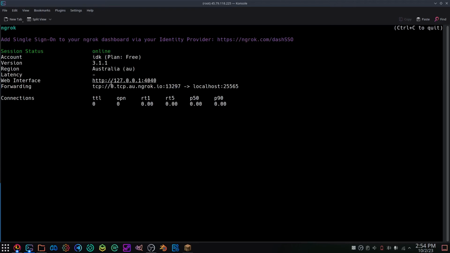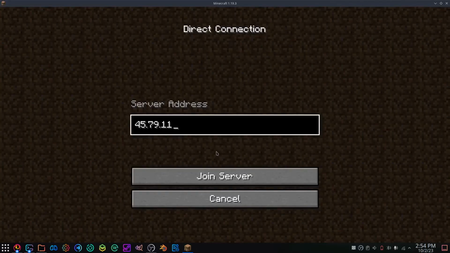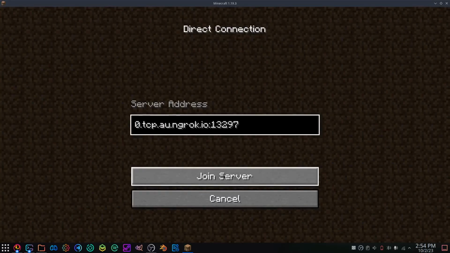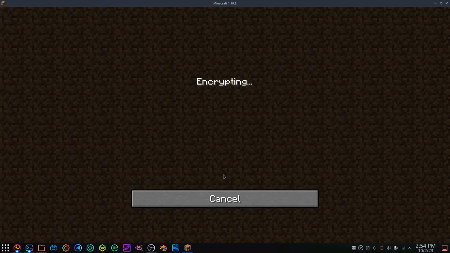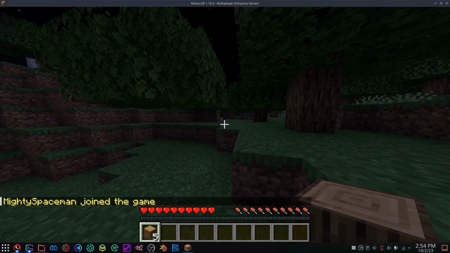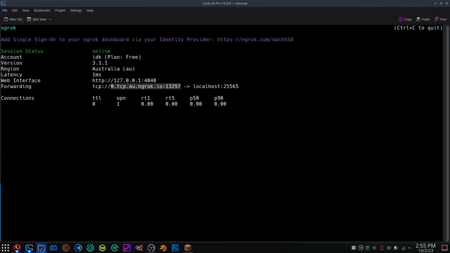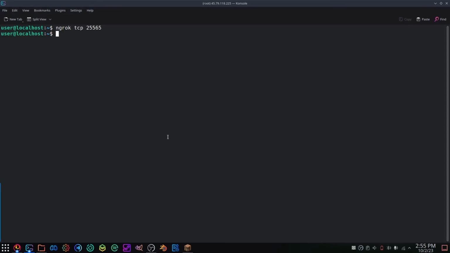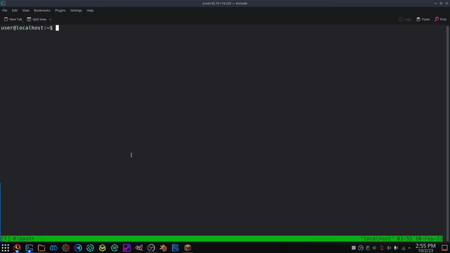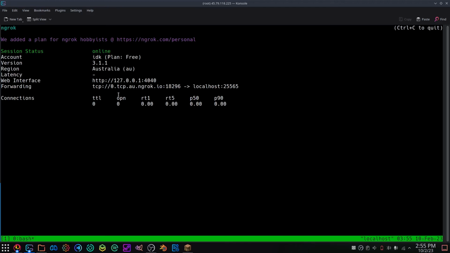Successfully. So this is basically our ngrok link, and if we actually go to Minecraft and put this into the server browser, we can connect successfully. And this is without exposing any IPs at all. Now, you may be thinking, how are we going to actually map this to a custom domain? I'll tell you that in a second, but first we're going to just put this in a tmux session like we do with the Minecraft server.